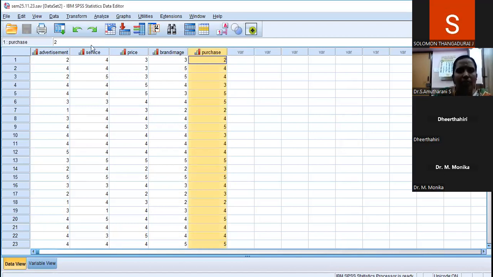You can transfer this data into the supporting software AMOS. Otherwise, another way is from AMOS.